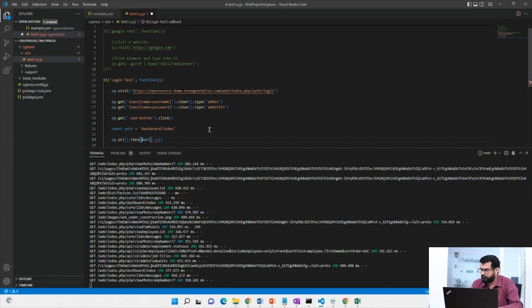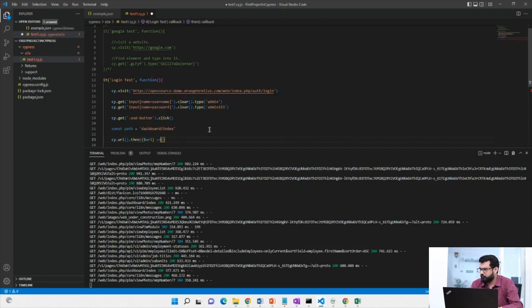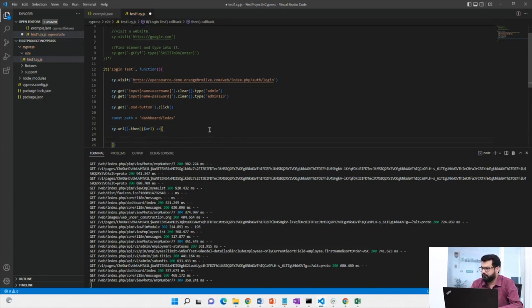I think I'm missing one bracket here, and an ending bracket. Okay, now we are in this function, and here we will check.